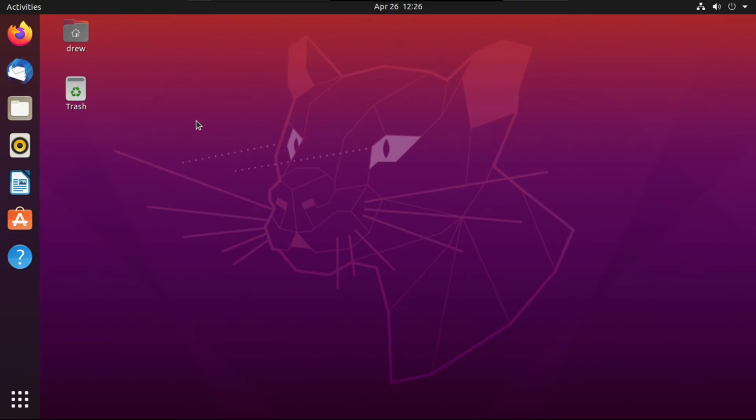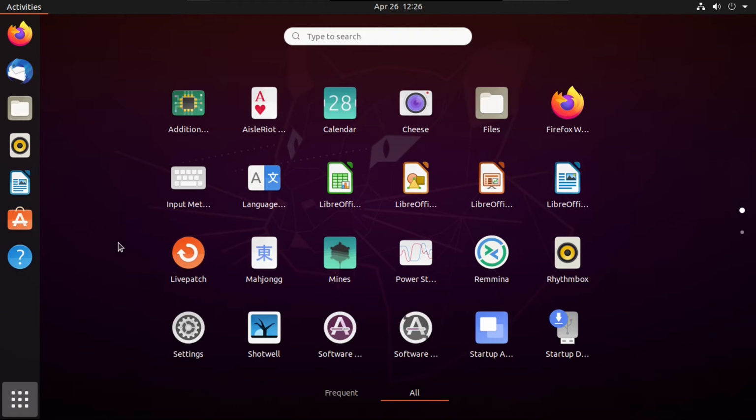Another thing you'll notice with Ubuntu is that it no longer ships the Amazon app by default. And a lot of community members really love this. Me personally, I don't really care about having the Amazon app pre-installed, but I'm glad that they removed it because there was really no need for it. There were privacy concerns with it. But the reason why I didn't really care about it is I could just remove it.